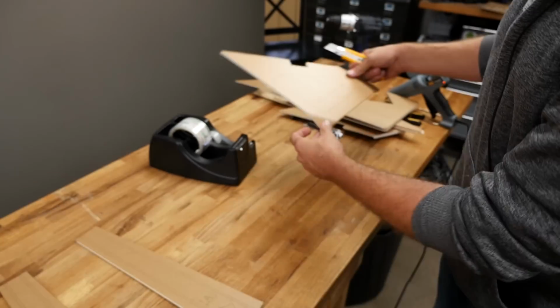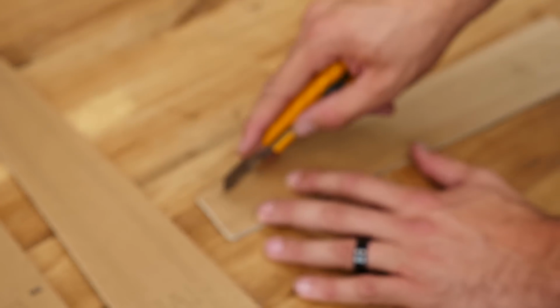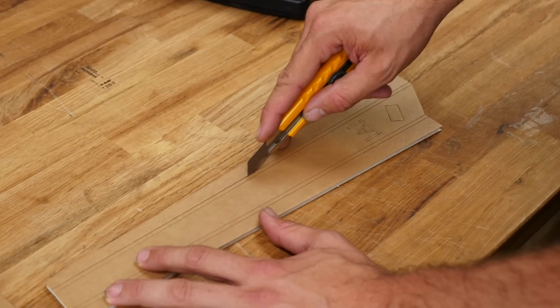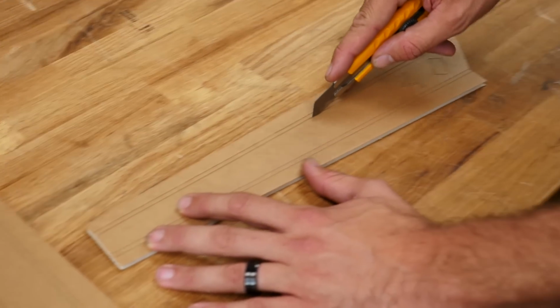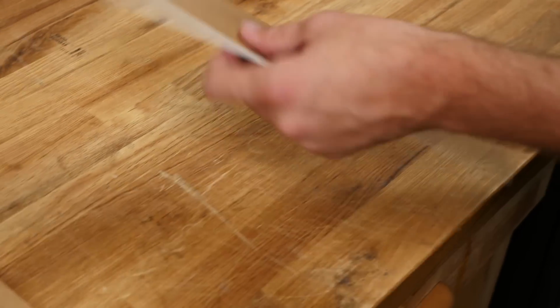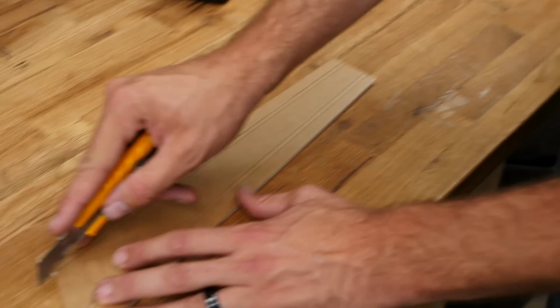So now we can take that razor blade and trace over these edges and go all the way down to the paper. I still wouldn't recommend pushing too hard, but you're going to get a nice cut all the way. The biggest thing is you want to preserve the exact same angle that you're cutting with.